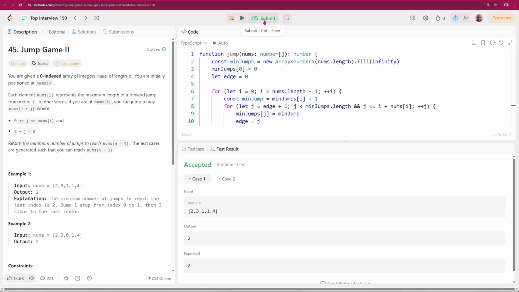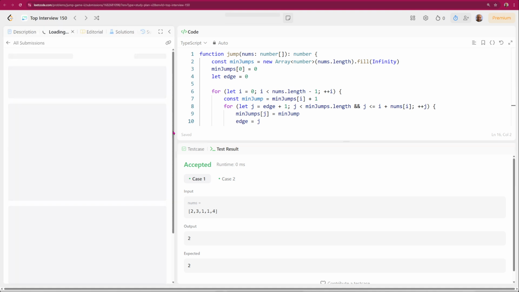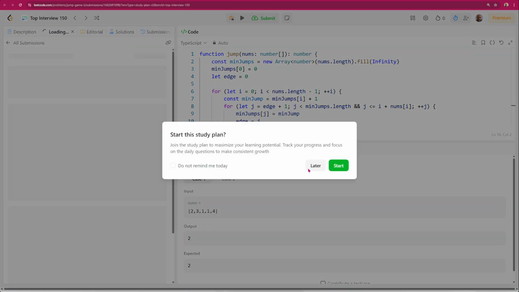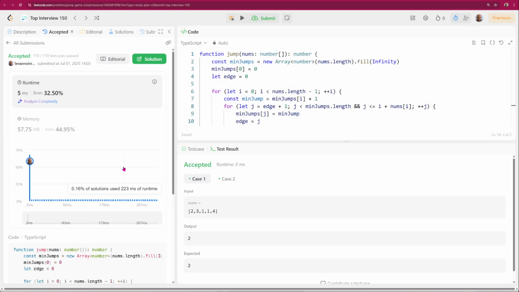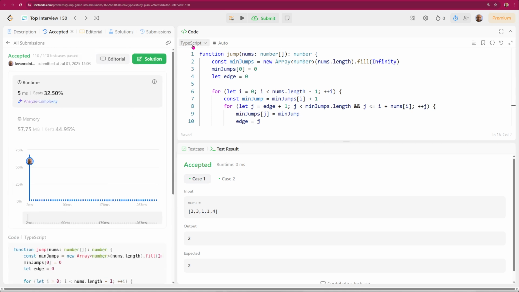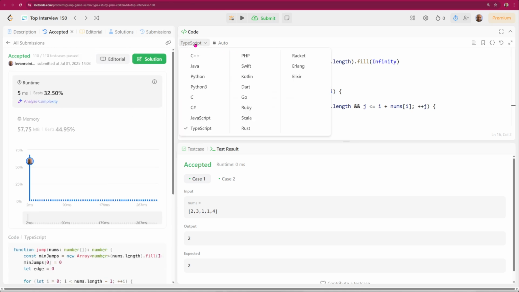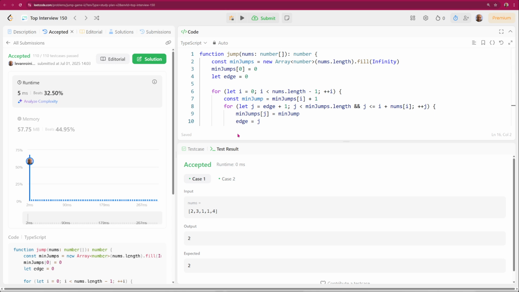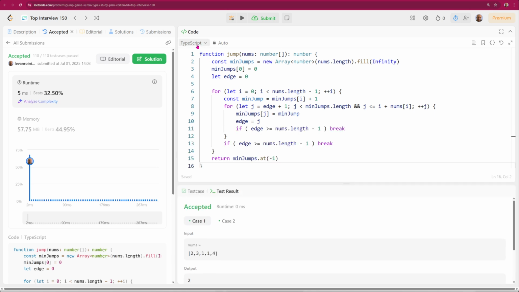Okay, pretests have been passed. Let's try to now run the main tests. Okay, that means probably we've passed, with a 5 millisecond runtime. I mean, this is decent performance for TypeScript. We could rewrite this for C++, for example. But I think this is fine for TypeScript.